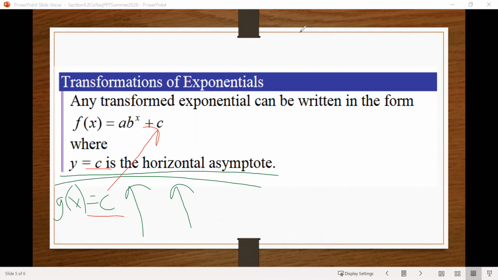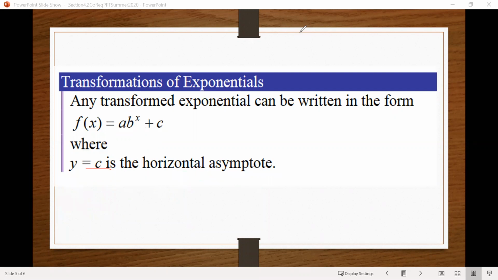Okay, and I will reiterate again, we use this form when the horizontal asymptote of our exponential function is not at y equals 0, or is not along the horizontal axis. The other thing about this form is shifting up or down. What it changes about our equation is this value a is no longer where our vertical intercept happens. Because we've been shifted, that no longer works. Okay, so let's take a look at that.